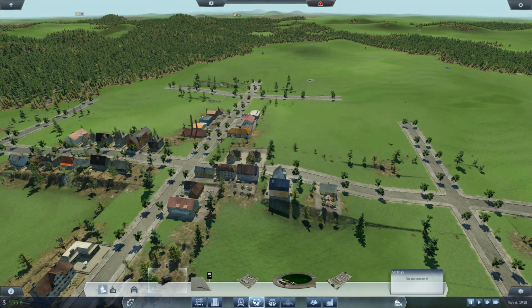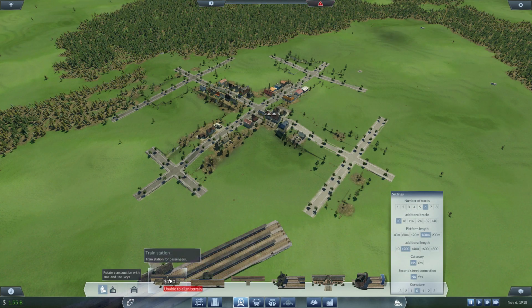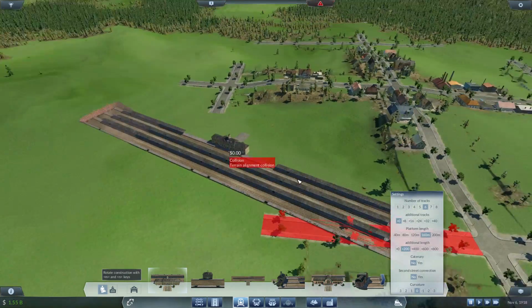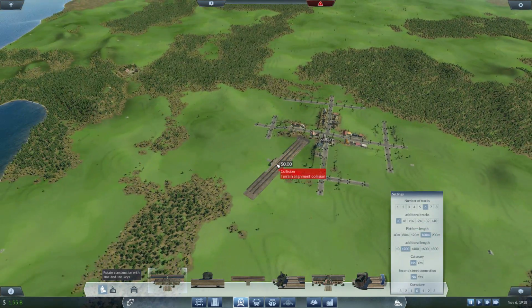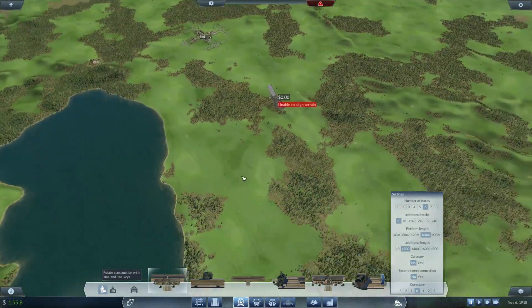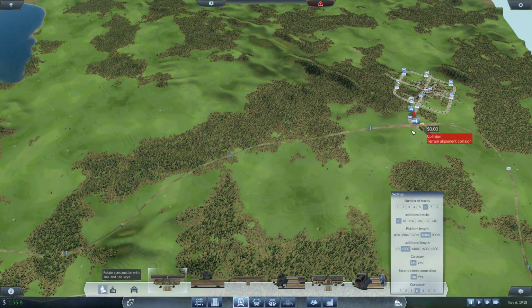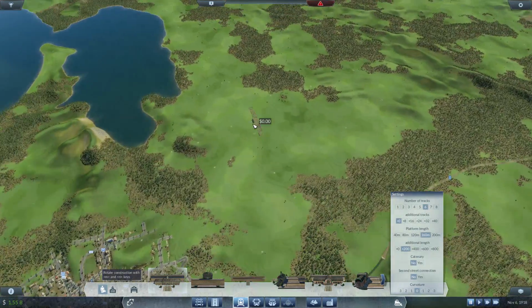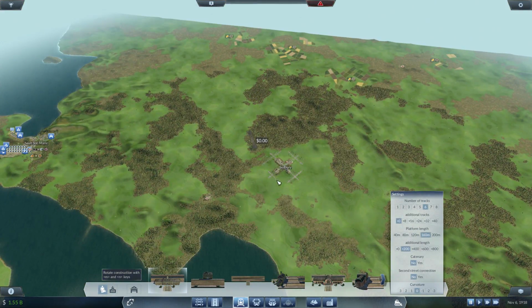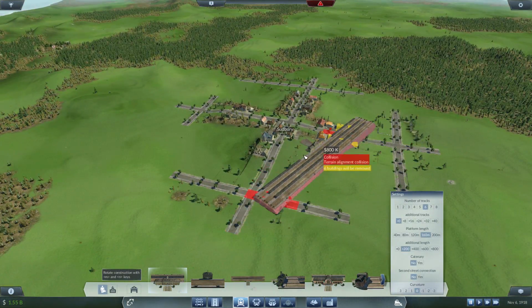And what we're going to be doing in this is I want to put in a station, not that station, this station. I want to be putting in one of these stations, but unlike Ottawa, if we go to Ottawa, the station's on the outskirts there. In Toronto, it's on the edge of the lake there. In Thunder Bay, it's a terminal station in the middle. I want a station in the middle, similar to what we have in the United States.